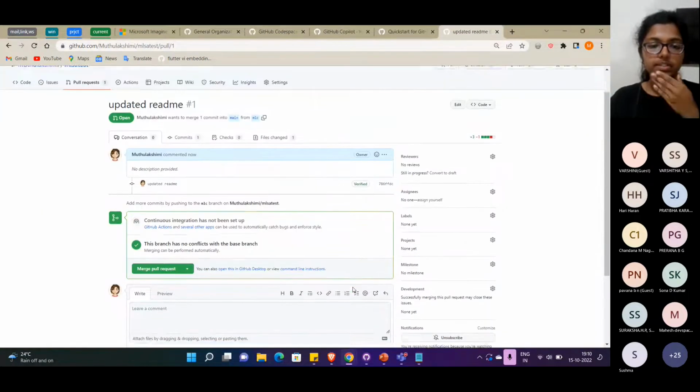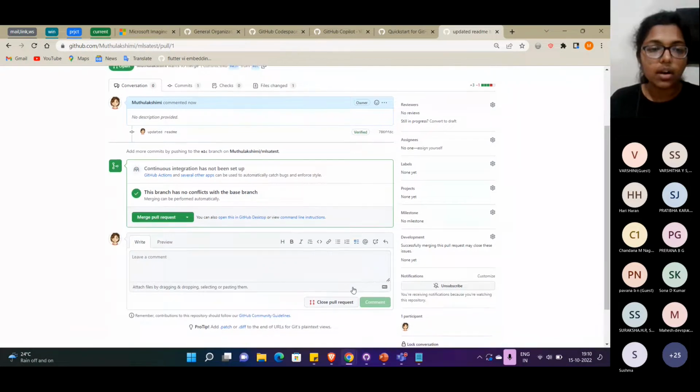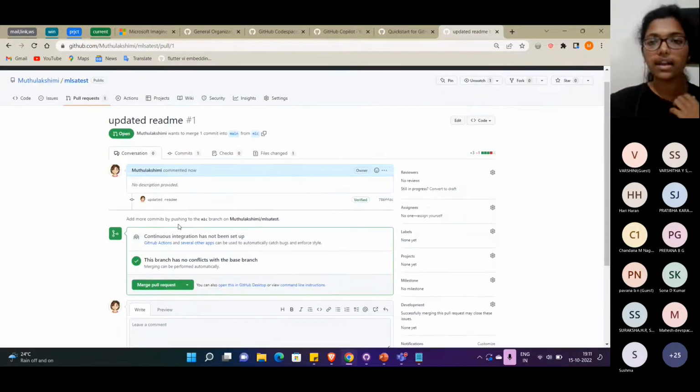Now what happens is, this is asking me to merge the pull request. Why is it asking me myself to merge the pull request? It's because it is my own page, right? The main branch is also mine, and the MLC new branch is also mine.